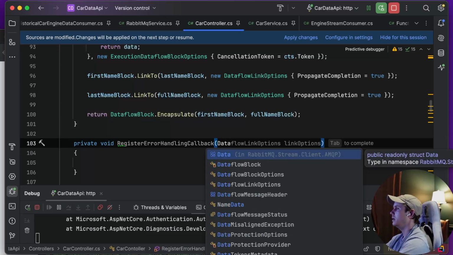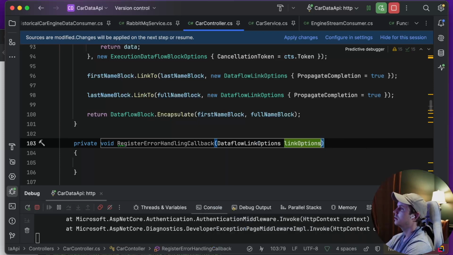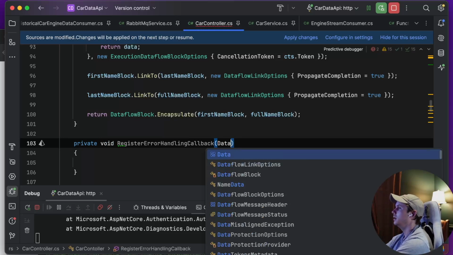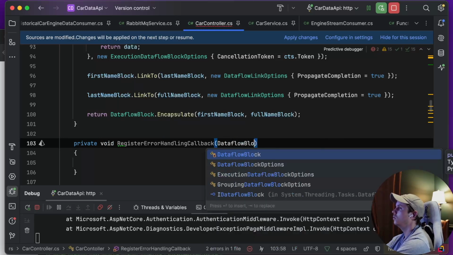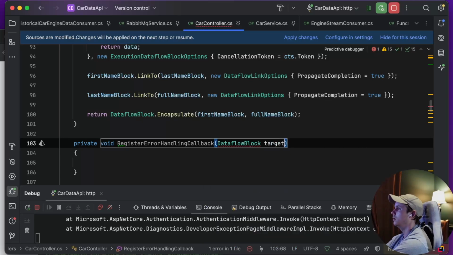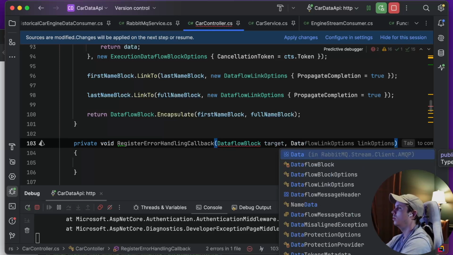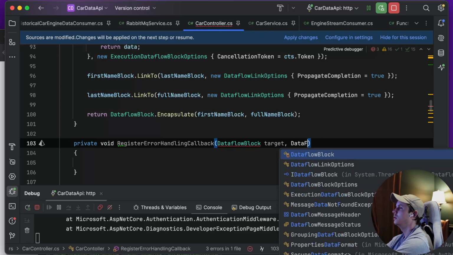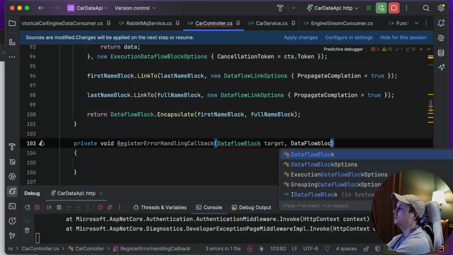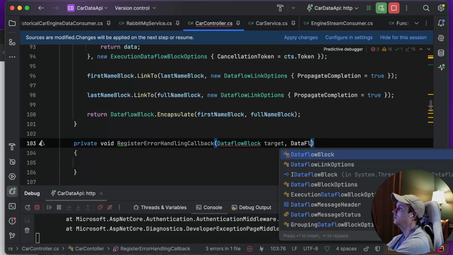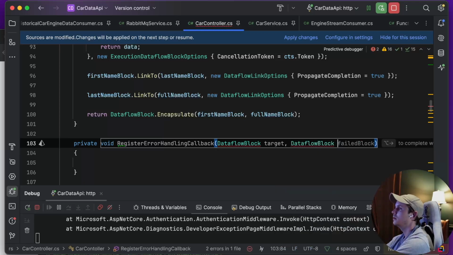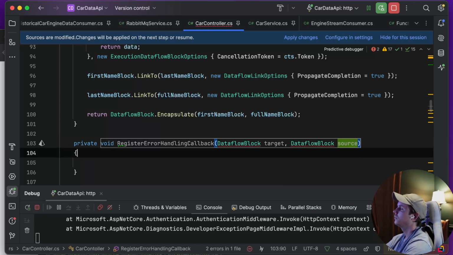To do that, I need to accept a data flow block. We'll call it target and data flow block source.